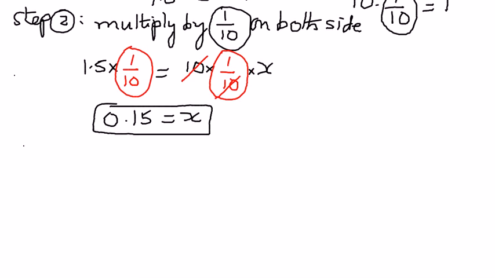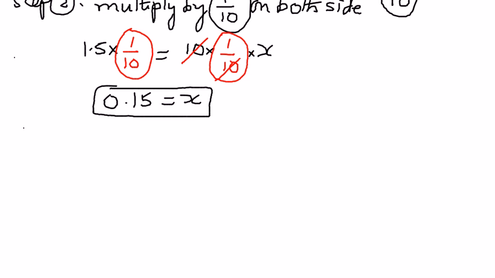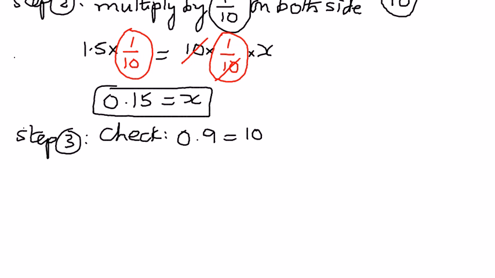Since we have used the addition property and the multiplication property to arrive at the solution, we want to make sure that we are on the right path. So we're going to go one more step to check our work. We want to check whether x equals 0.15 is correct or not. If it is not correct, we'll go back and trace our steps to see where we have committed a mistake, rectify that, and make sure that everything is in order. So to do the check, we're going to substitute it into the original equation. The original equation given to us is 0.9 is equal to 10x minus 0.6.